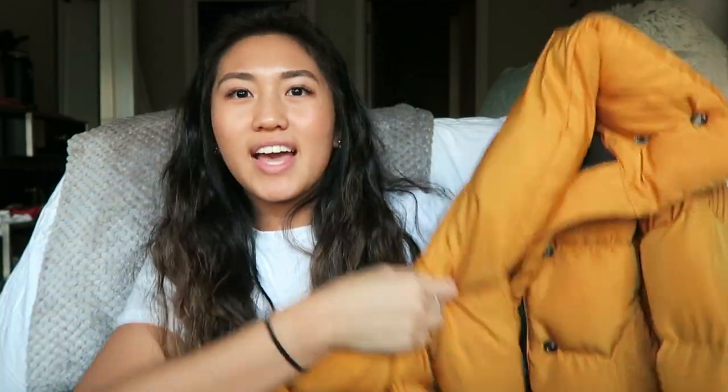Next fashion favorite are puffer jackets, and this one is from the Kendall and Kali collection at PacSun. It's a pretty mustardy kind of yellow. I love wearing it — it's kind of cropped but not too cropped, and it's super comfortable, and it gives a good pop of color with a lot of my outfits. I also really like the pockets.